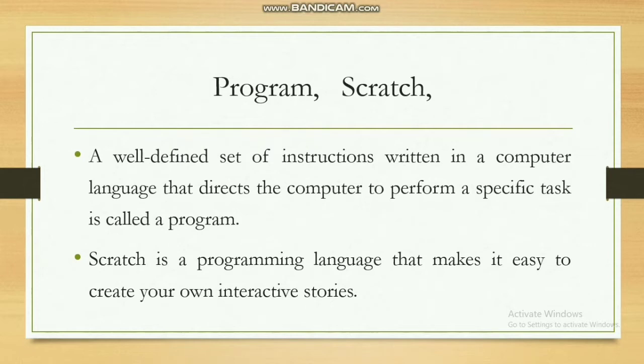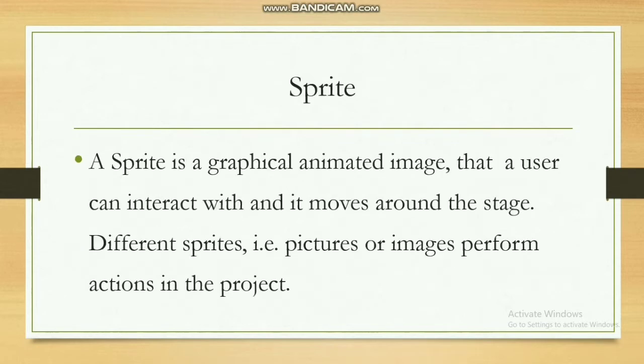So once again, what is a program? A well-defined set of instructions written in a computer language that directs the computer to perform a specific task is called a program. And what is Scratch? Scratch is a programming language that makes it easy to create your own interactive stories. And what is a sprite? A sprite is a graphical animated image.